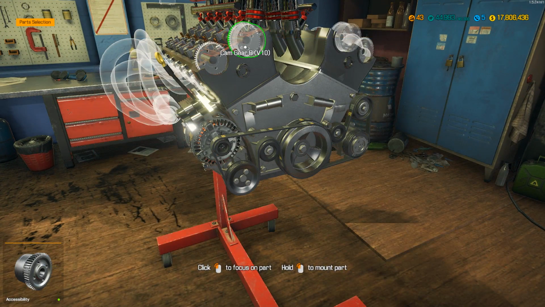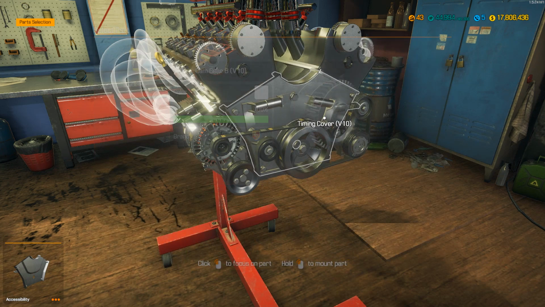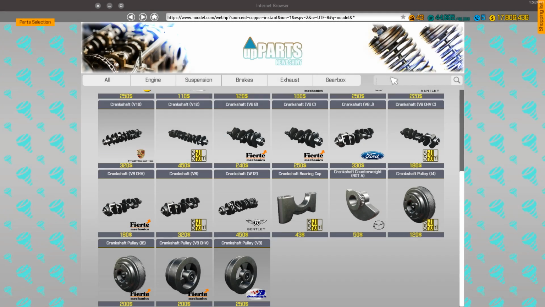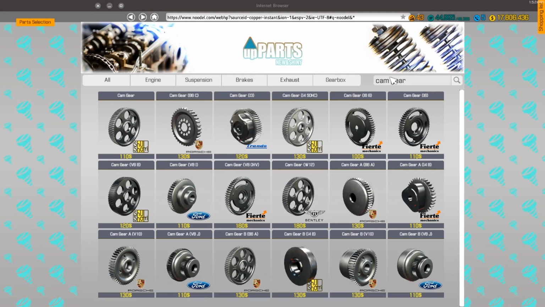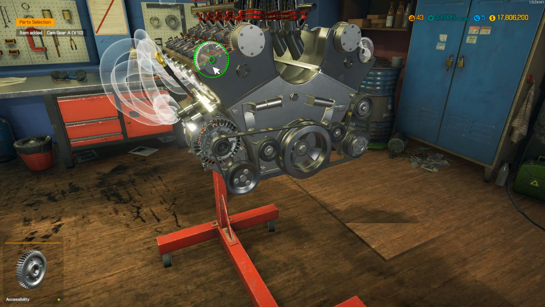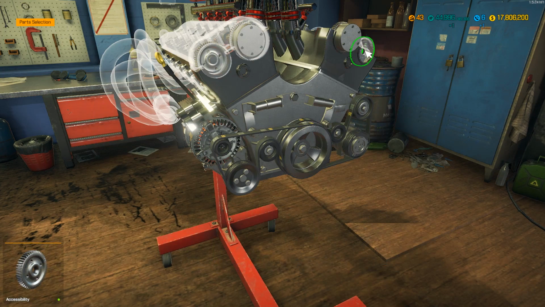I swear I bought them. Apparently I didn't. Apparently I bought Cam Gear Bs. I've not done a good job. It might still be a record for fewest bits forgotten. Cam Gear V, that one there. We want, you know what? Oh, there we go. And that hopefully will be the last forgotten part, although knowing my luck, probably not.